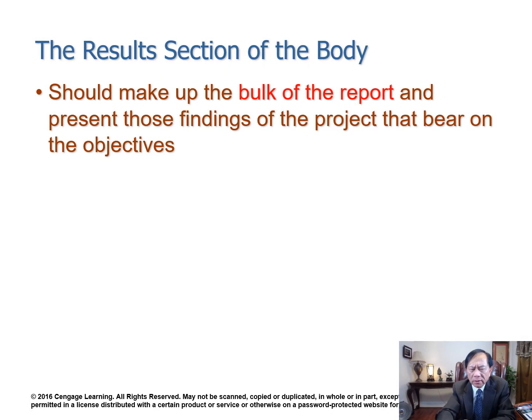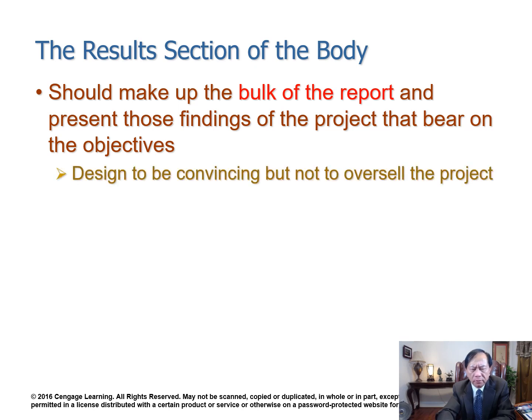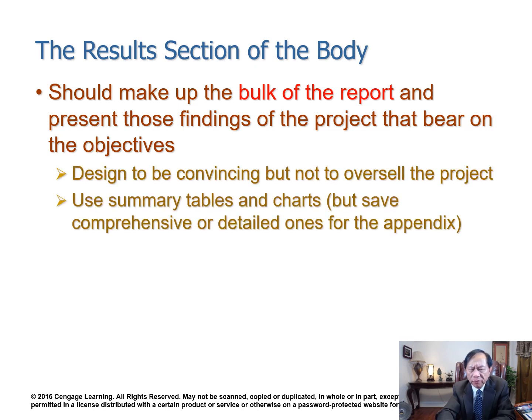The results section should make up the bulk of the report and present those findings on the project that bear on the objectives. Okay? It is designed to be convincing but not to oversell the project. Use summary tables and charts, but save comprehensive or detailed ones for the appendix.